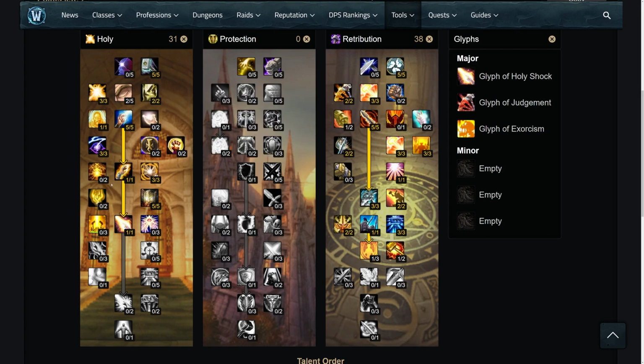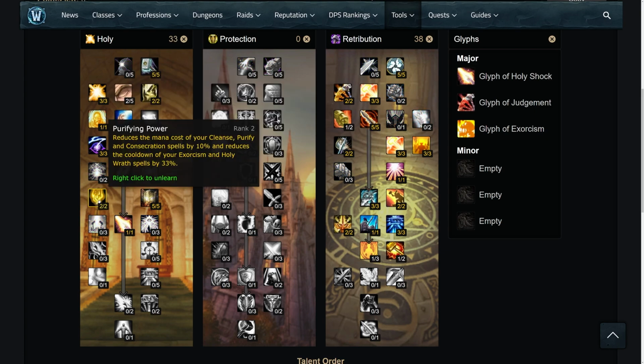You could also put 2 points over here into Purifying Power, which reduces the mana cost of your Cleanse, Purify, and Consecration spells by 10%, and reduces cooldown of Exorcism by 33% along with Holy Wrath. This does turn Exorcism into a much more reliable damage source every 10 seconds, down from 15, and will allow your Holy Wrath to stun Warlock and Death Knight pets with increased frequency.